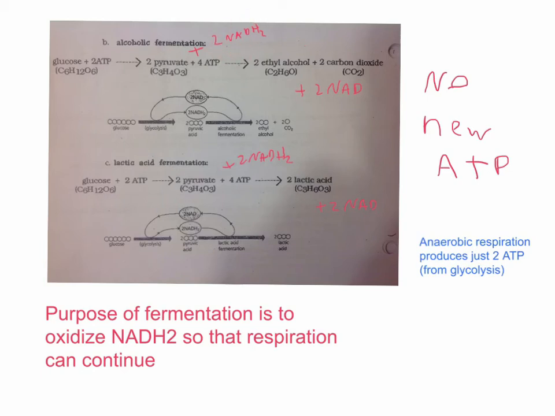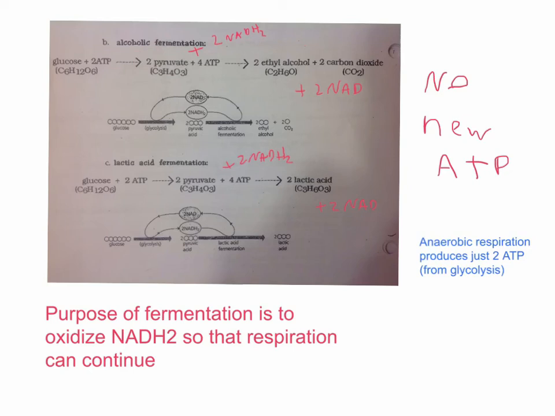Then what you get during fermentation, so to go from here to here, this is fermentation, and you get ethyl alcohol, carbon dioxide, and you get NAD. And then this NAD is going to go back and pick up hydrogen during glycolysis. Okay, so then it can just be recycled. So fermentation is a way to recycle that NAD.